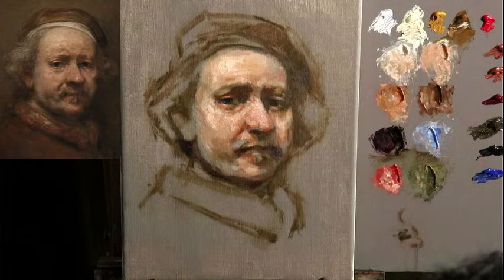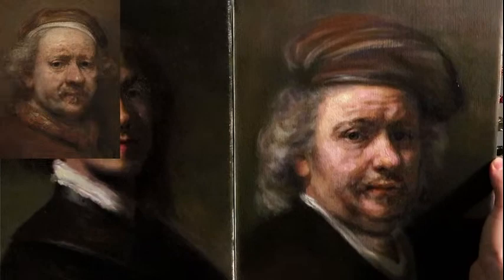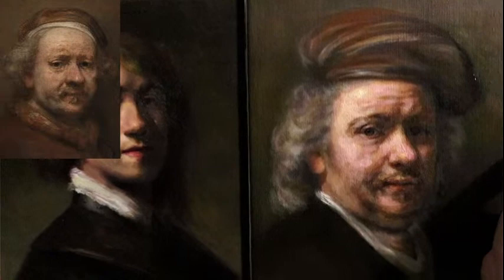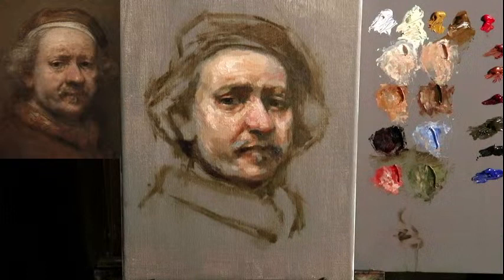Hey, black and white. Oh, actually, that is Rembrandt. Isn't that cool? This is a version of Rembrandt when I think he was 22. And this is a version of Rembrandt when he's older. I think this one from the photo reference was painted the same year as this one, but isn't that cool? It's the same person, but different at different points of their life. So it's always important to do self-portraits, everyone, even though a lot of people seem to hate self-portraits. It's a very good idea to do them, because not only does it record how you appeared at that point to yourself, but also the skill level you were at that point in your life.